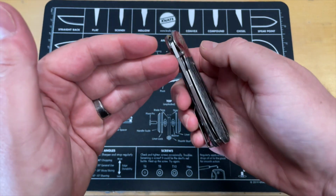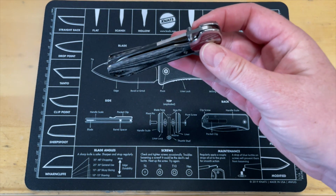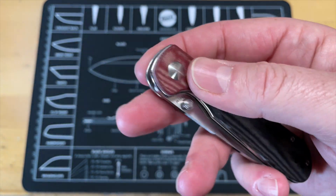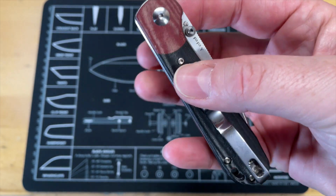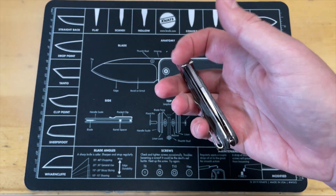I think that's just the lockup. It has a little bit of a rattle in it, like the last one, but this is super smooth. I like the micarta on this. I was gonna say G10. I like the micarta on this. It's good, and it's a nice little liner lock. Access to the lock bar is good.